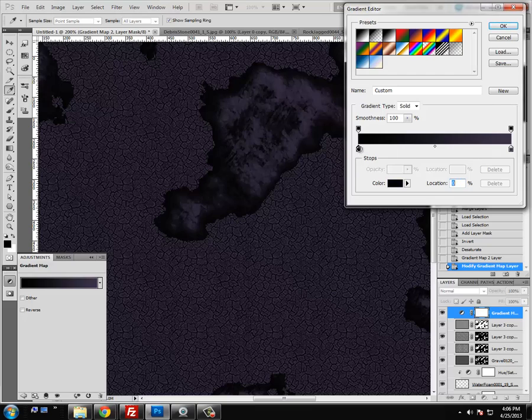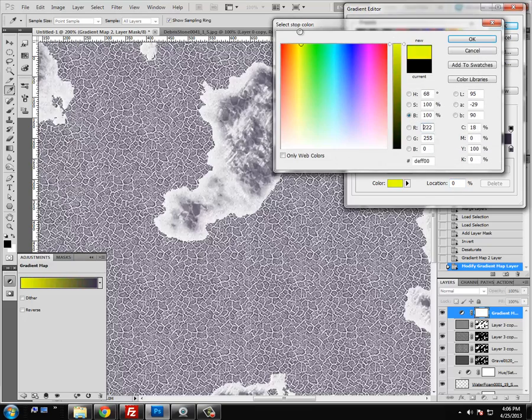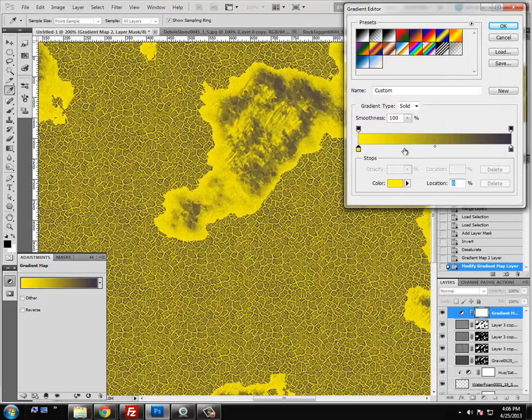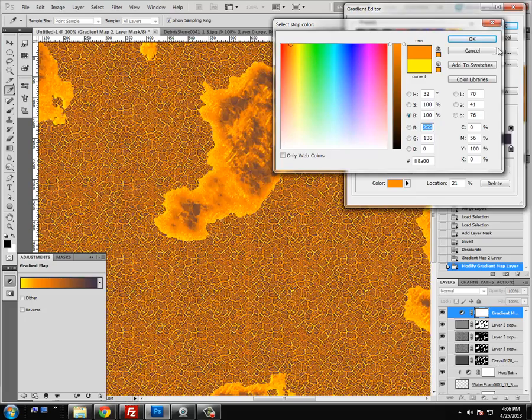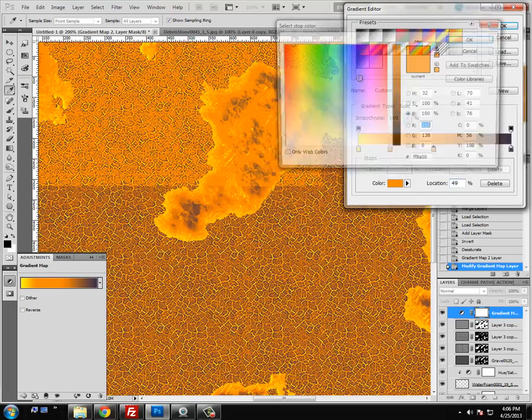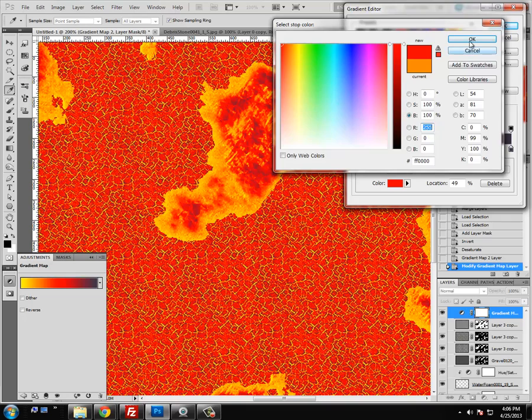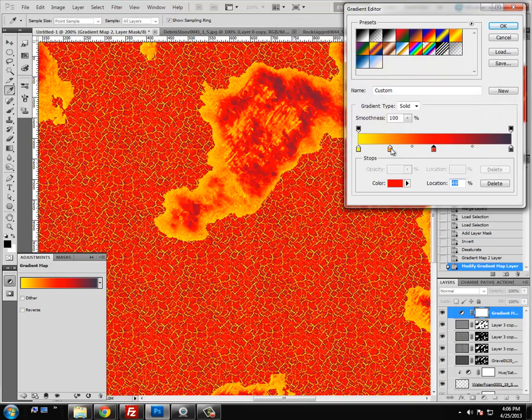And our blacks, let's make that yellow. And then we're going to do orange. And then we're going to do red. And now we're going to slide these clamps around to really get this to do as we need it to.